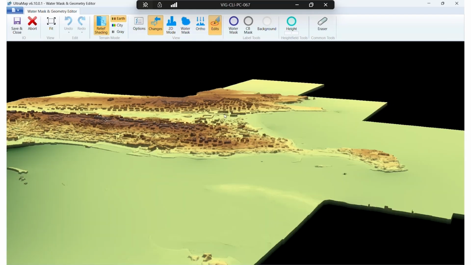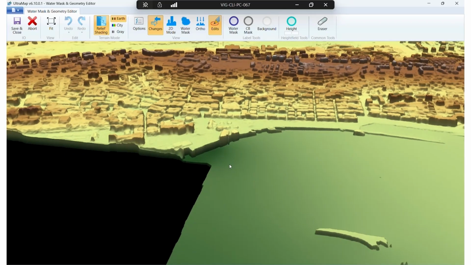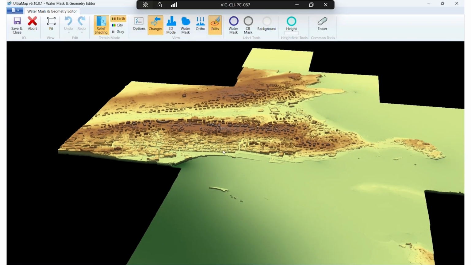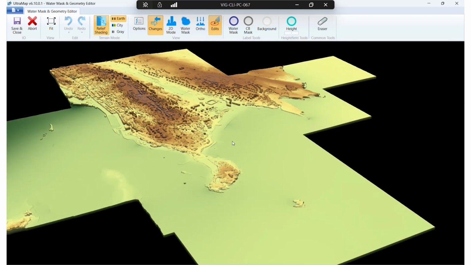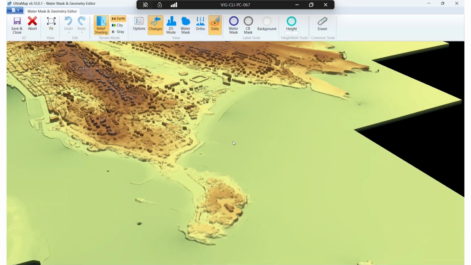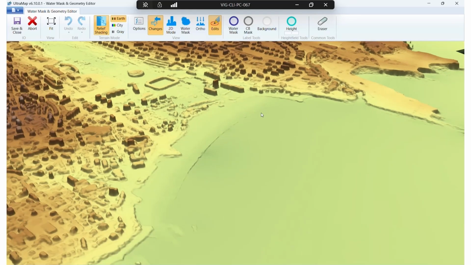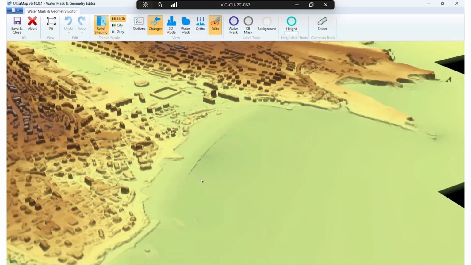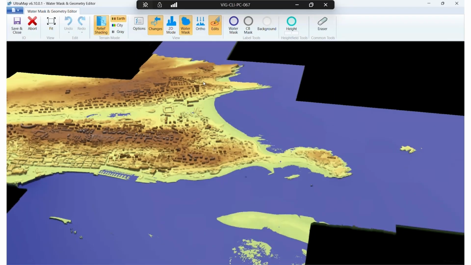So here in this corner we see that the water is a bit too low, and that can be modified in a quite easy way. So now the operator is looking for height values here along this beach. So these are height values that can be used to do the new water body height.